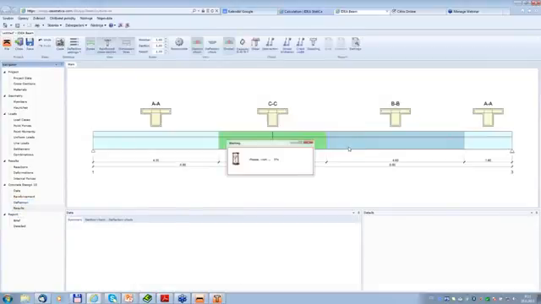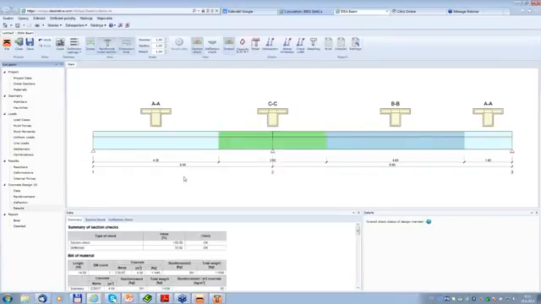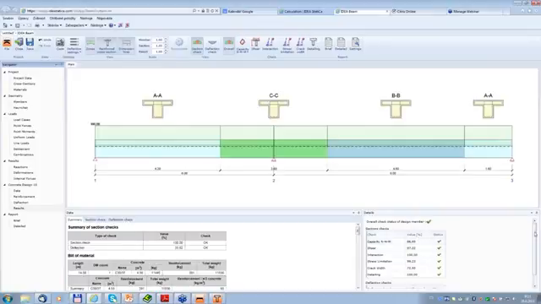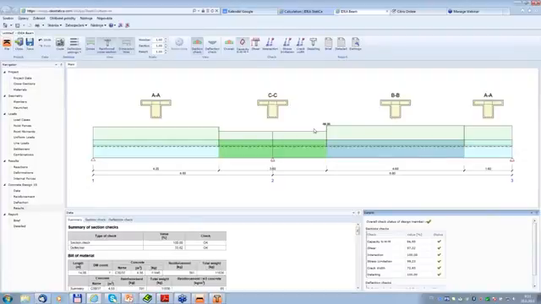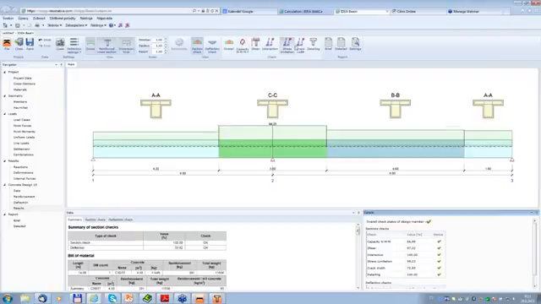Now the program calculates all the types of checks in the sections along the length of the beam in all zones. It is calculated not on my computer. It is on the internet, as I told you, in this farm. And now we have the checks. It is satisfactory. You can check not only the overall check, which is 100%, but also capacity. Now you see there is a difference above the support: shear, interaction, stress limitation, crack width, and also the detailing.